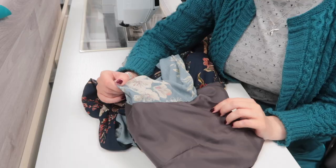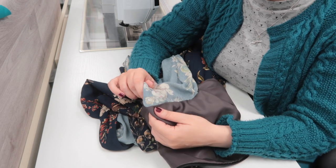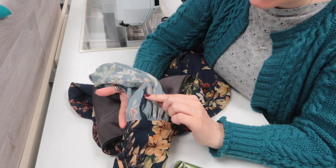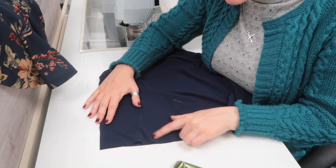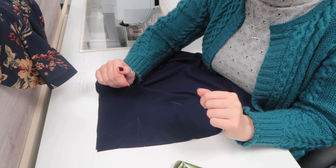I have cut out what is going to be a full sleeve lining out of the navy crinkle viscose. I fully bagged out this sleeve and I have trimmed it to within an inch of its life with pinking shears so that it sat nicely around the curves. I don't want to unpick that, so I'm going to hand stitch the sleeve lining into place. I've also put in a continuous lap. So what I'm going to do is unpick the hand stitching securing the cuff, unpick the stitching securing the continuous lap, then sew the stitching lines on the sleeve linings for the continuous lap, sew the underarm seams, put the gathering stitches in, and smoosh everything together as neatly as possible. Wish me luck.